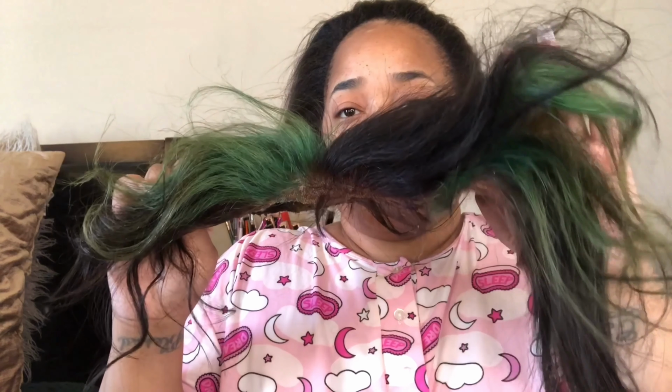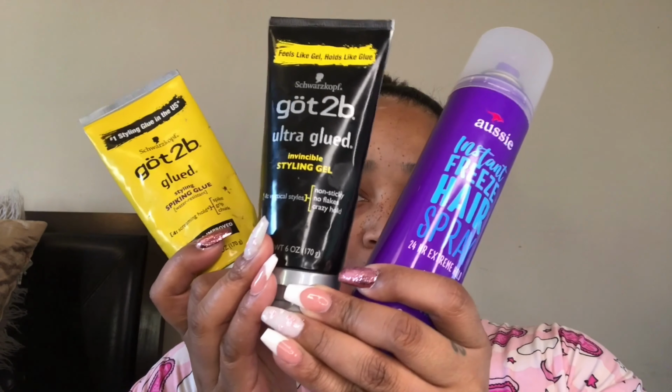So guys, I already had my hair straightened, but I'm going in and just touching up my perimeter because those always get a little bit touched. But as you can see here, I separated the frontal from the old wig. You see how thin it is? Y'all see why I didn't really like it. So I'm going here and just doing a prep ponytail to get my hair where it needs to be.